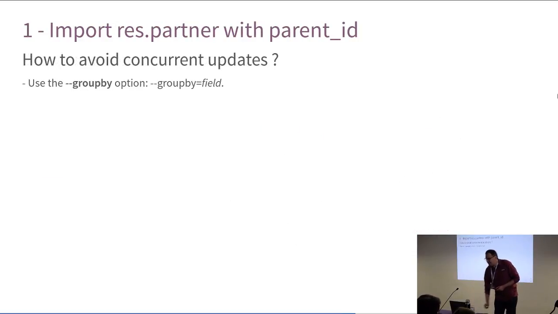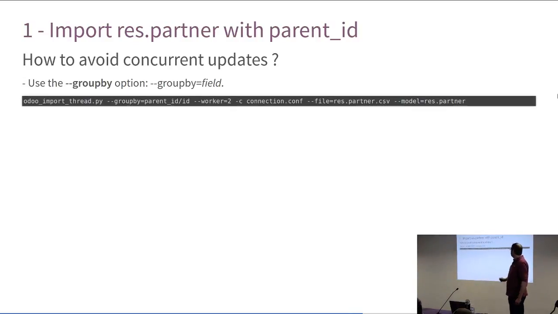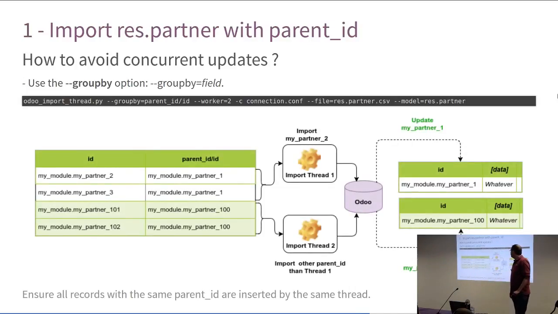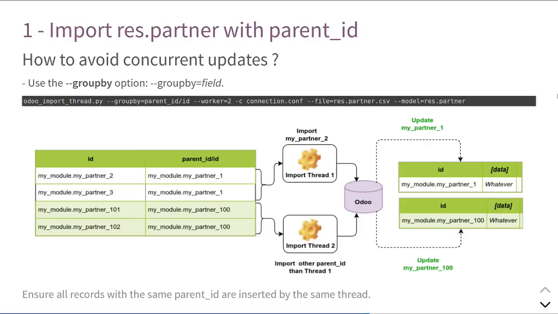But if we have a problem, we have a solution. Exactly. And the solution here is to use the group-by option. So, how can I use it? Very simple. I just put the name of the field in the group-by. Here is the parent_id/id because I'm using XML ID. And at that time, what it looks like. Great. The Python script will first group all the records by parent_id. And it will ensure that all the records that have the same parents will be imported by the same thread. So I will never have different threads that will try to update the same parent. Simple. Efficient. Genius.